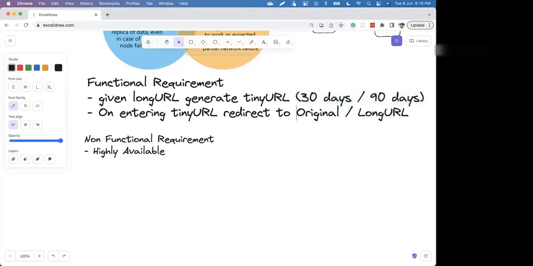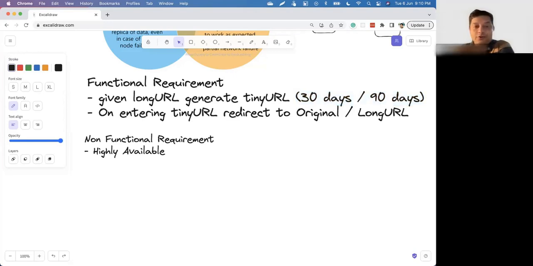So you have to ask clarifying questions for functional requirements. Think about what all requirements could be there. You can ask, okay, is there some security-related feature I need to implement? Or what can I do? I can store the statistics, but assume now, as an interviewer, I say, you may have to store it for say 90 days. There's no option for custom URL.